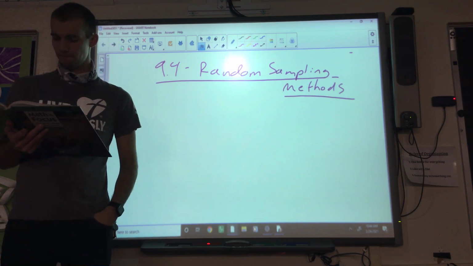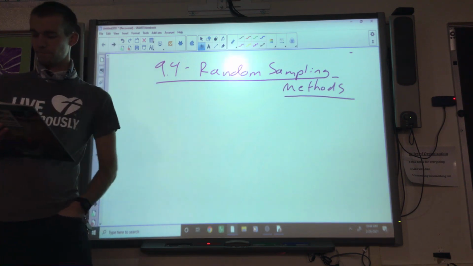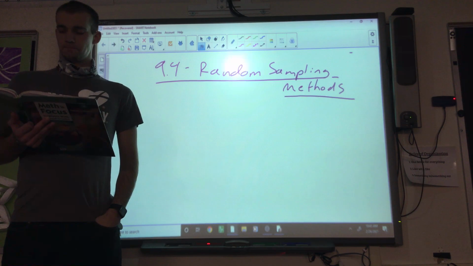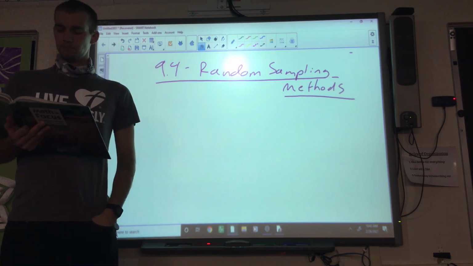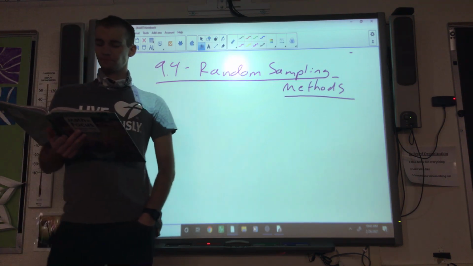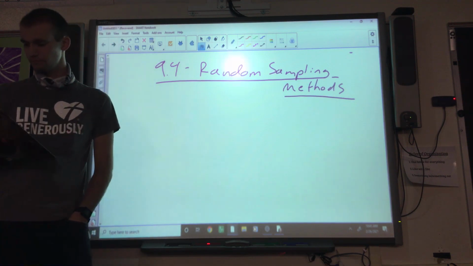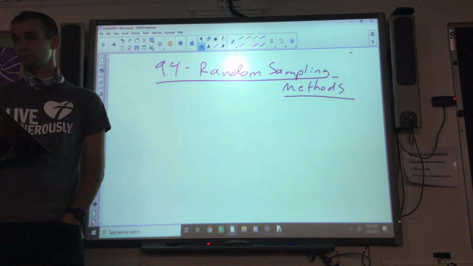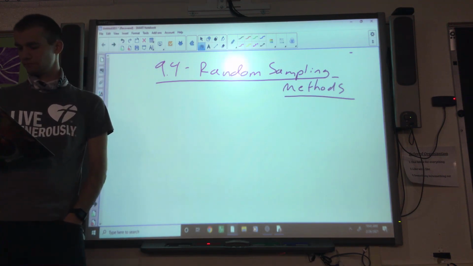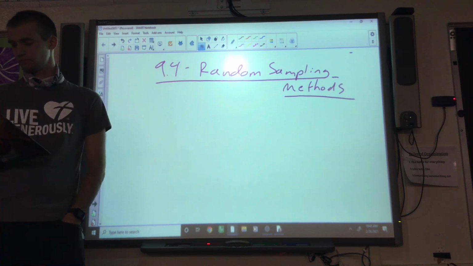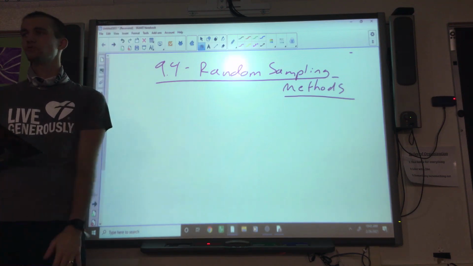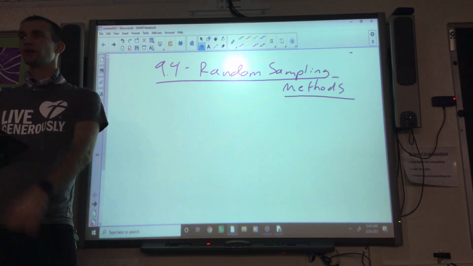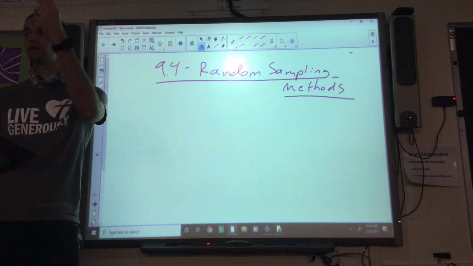In carrying out a household survey using telephone interviews, you may use a telephone directory. You randomly flip to a page of the directory and randomly choose a telephone number. Repeat the process until you have gathered enough members for your sample. So you just flip to a random page. Sounds simple enough. Number 2, lottery method.